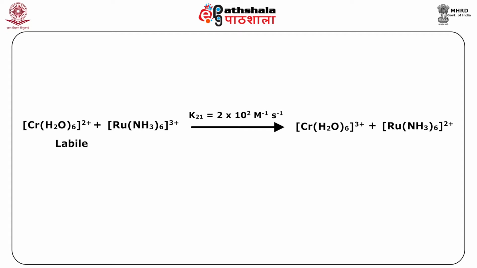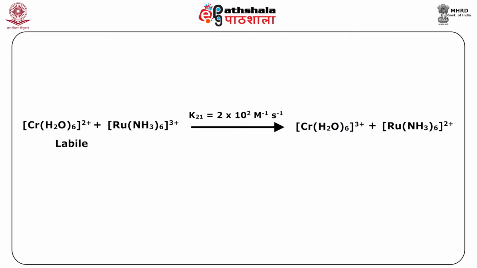In the outer sphere, both the complexes are of the same metal and almost the same ligand. They differ by just the oxidation number. In the inner sphere, one of the complexes has a labile ligand, or a ligand that is capable of bridging between two centers. But in this case, one is a labile complex, that is well known, chromium hexa aqua, and one is inert D6, that is Ru hexamine 3 positive. After electron transfer, they lead to the formation of chromium 3 plus water complex and ruthenium 2 plus amine complex.